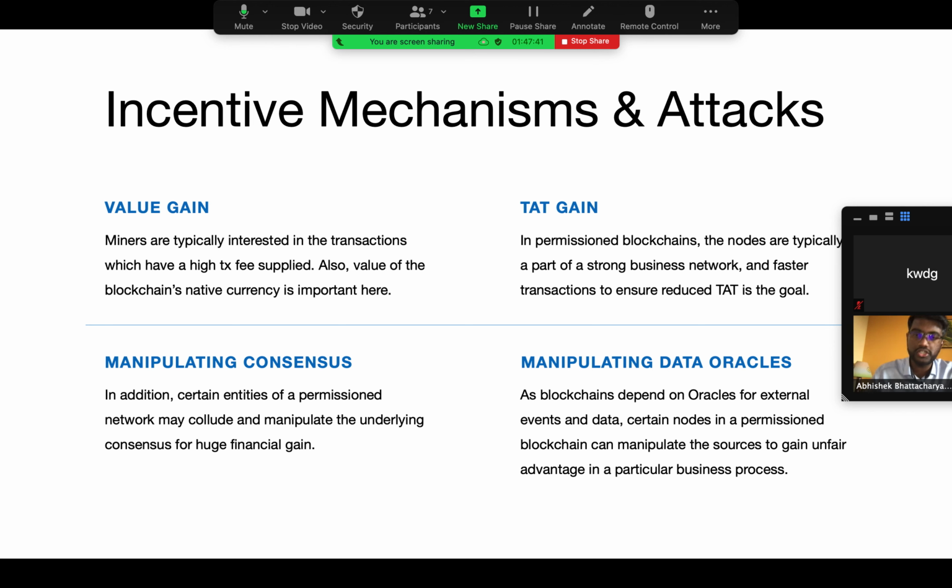So that is what blockchain is doing for us in our case, right? So yeah, that is one example that I wanted to give. So for us or for the banks on a platform, this second type of incentive mechanism, which is TAT gain, TAT is turnaround time, the time it takes for us to deliver the service to the customer. So the bank would also want that the turnaround time reduces, right? So they are happy in giving out loans in 15 minutes as compared to 10 days. So this is the kind of goal that they want to reach.